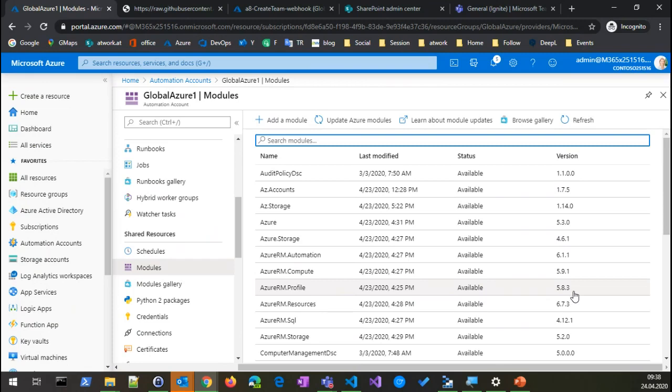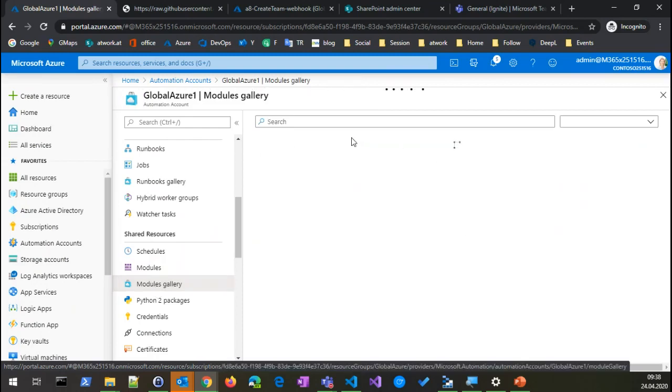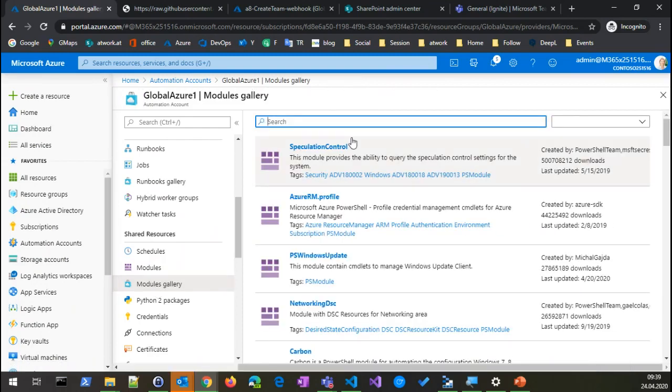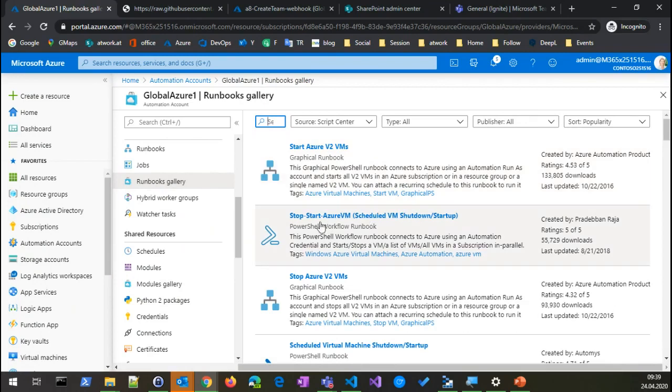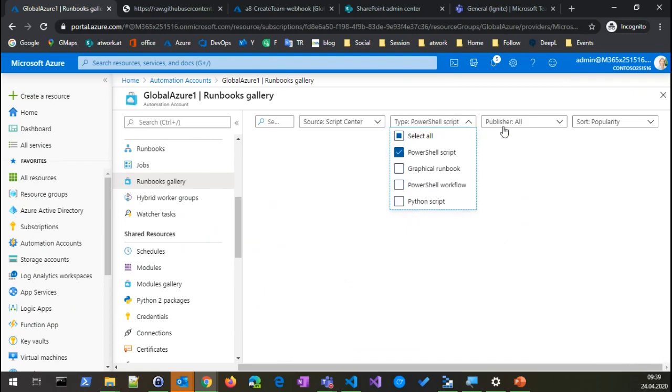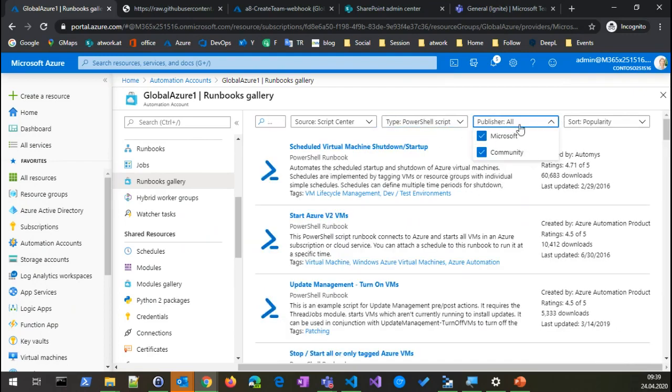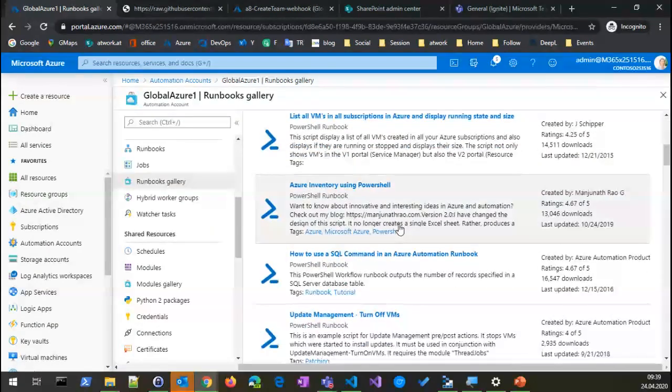So this is really a recommendation, to ensure that you're working with the latest versions of the modules. Of course, you can upload your own PowerShell commandlets as well. For example, in our company, we have also created our own modules. You can import them. And what I also want to point out is that we have a Runbooks gallery here, where you can search for existing scripts, like, for example, stop start Azure VM. Here you can say I'm interested only in PowerShell scripts, published by Microsoft or the community. And then I search for something specific: what ready-to-use scripts do I have in here?